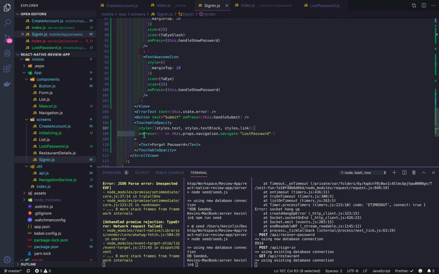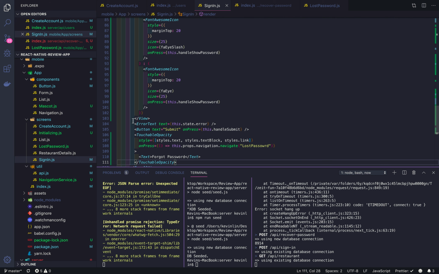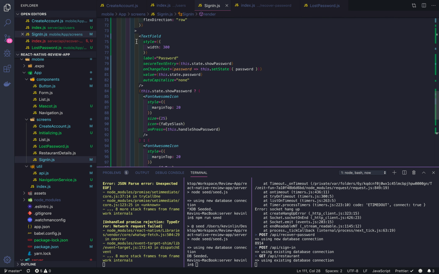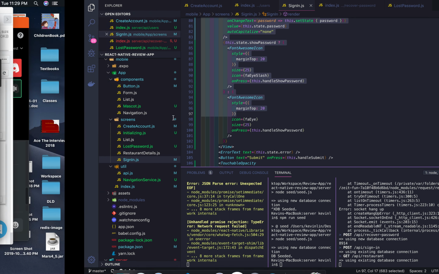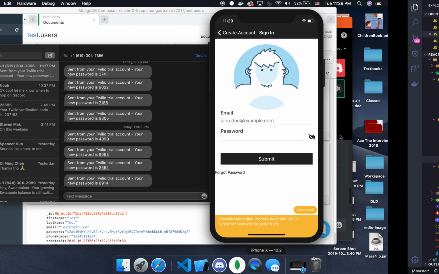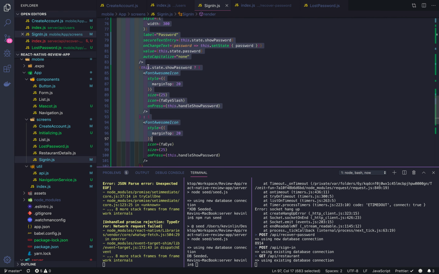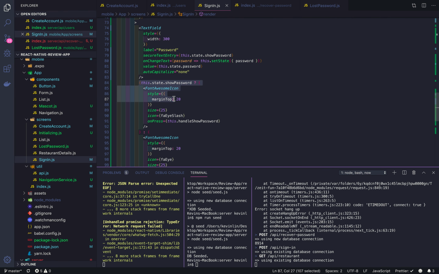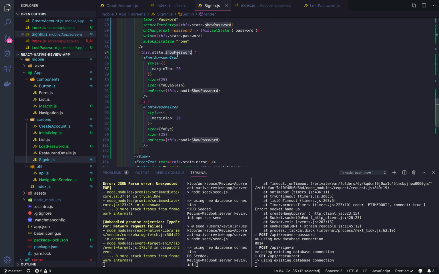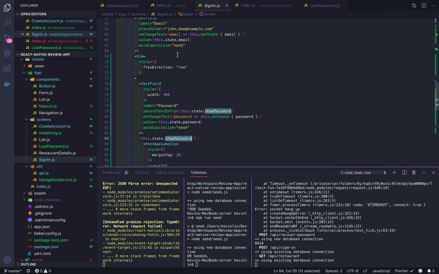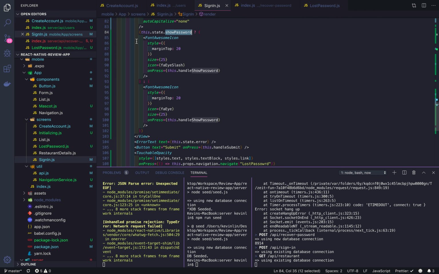I combined it with a text field, so it's linked on top of the password, adjacent to it. I added a ternary function where if showPassword, which is a Boolean, is true, then we show the password. If it's false, then we don't show the password.